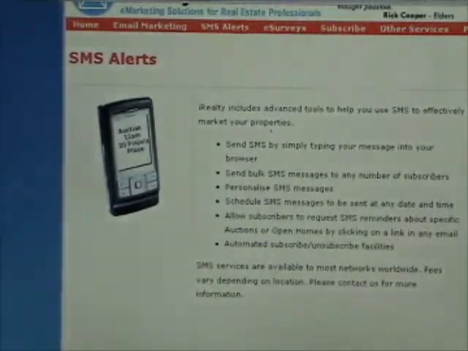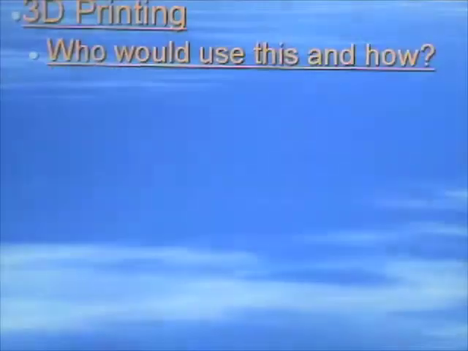Okay, going to the next application, 3D printing. I'll show you first what 3D printing is. A lot of time is needed to develop a prototype for a product. Now in this case, you need only a CAD where you design the product and then print it out, and it will develop the product for you. That's why they call this rapid prototyping technology. You can produce the exact replica of the product that you need as fast as you can.